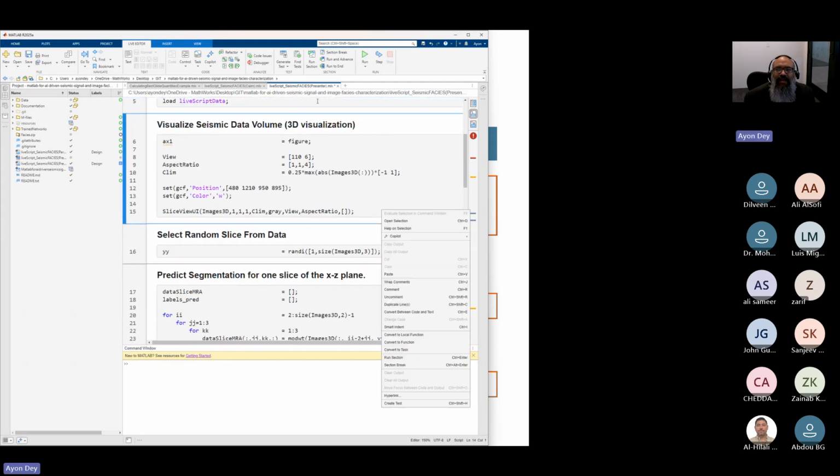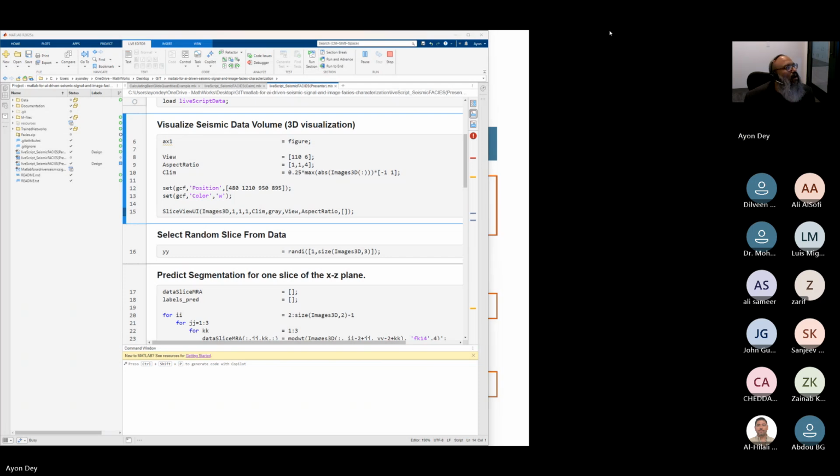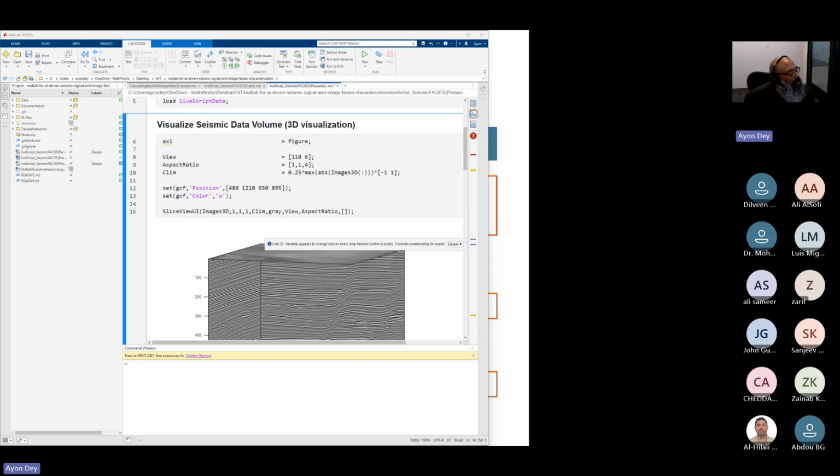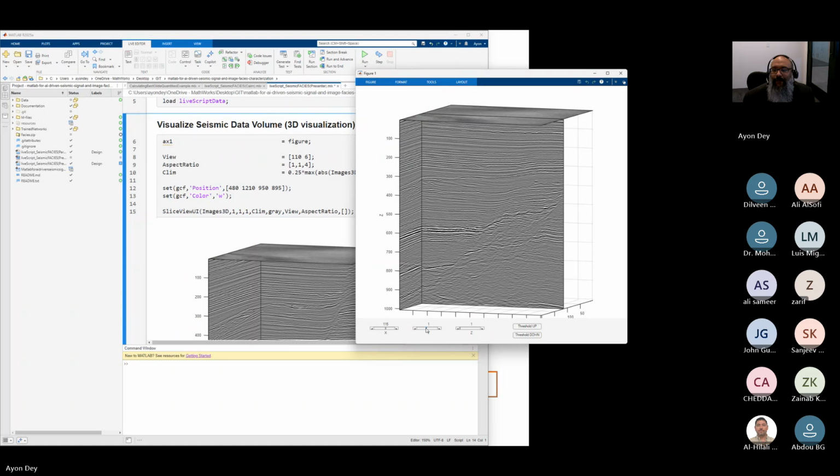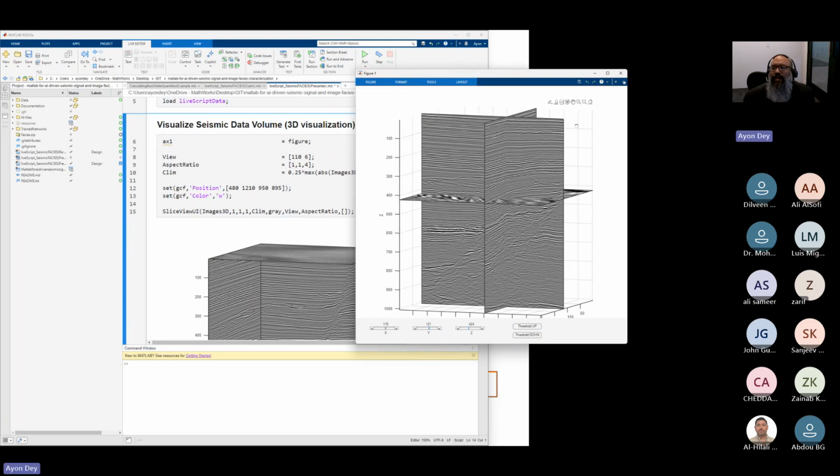We're going to visualize the cube. Of course, it opened up the wrong screen. Let me see if I can get it over for you guys. Here we go, and you can come through the data, take a look. You can rotate it if you want to change your view.